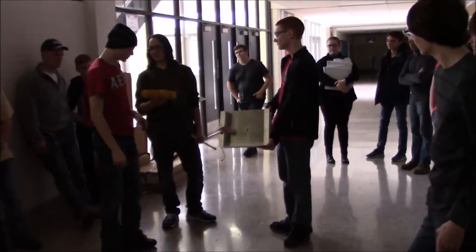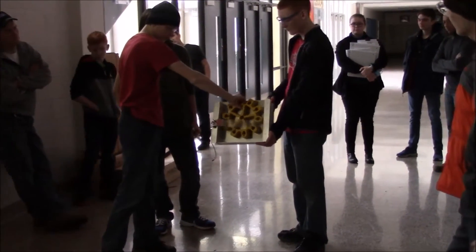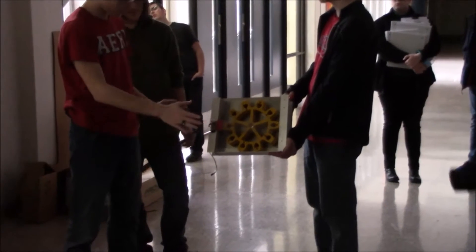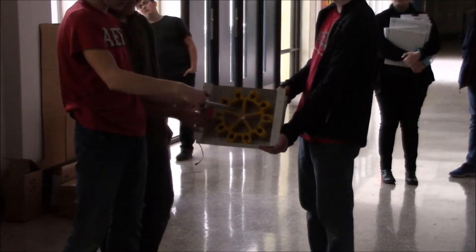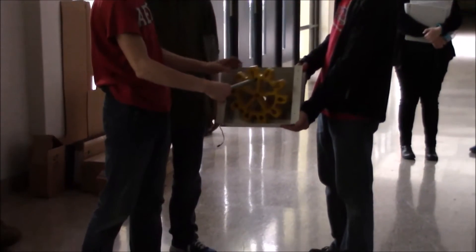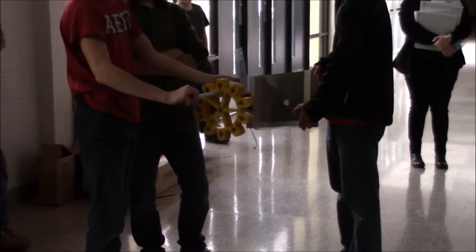So your transport — the gear is going to be dropped in and it's going to hit the back of this module and just settle in right there. And then when it's going up to the bar and we set it in, this will be lifted first. It will be set in the bar and then we're going to have an actuator that pushes the gear onto the bar and then we just back away from the bar. Nice. Cool.